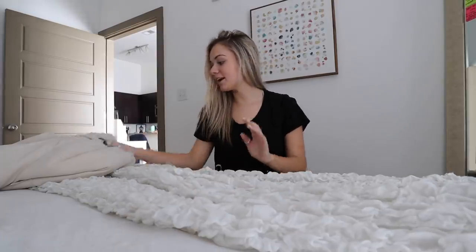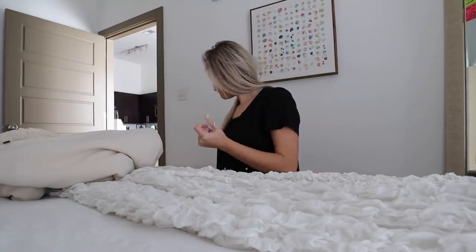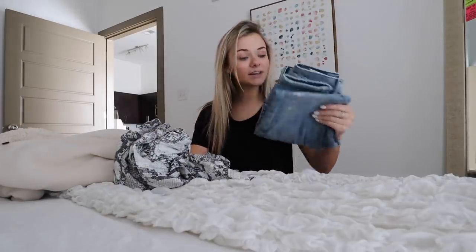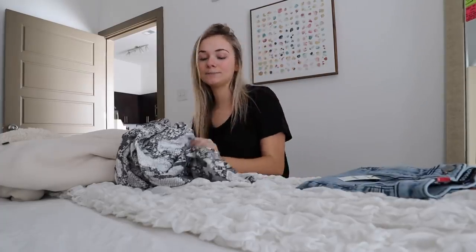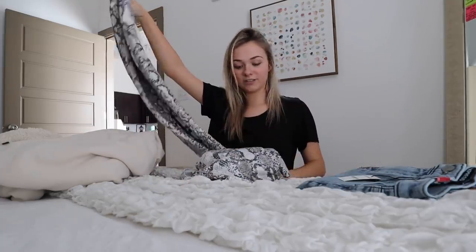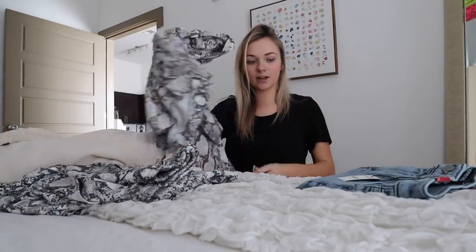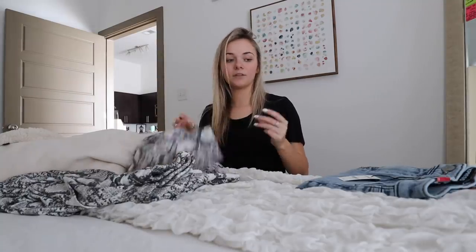To continue with Express, I'm gonna show you guys and try some things on that they sent me. Super excited. I actually wore this to class today, so I showed you guys the shoes and the hoodie. And then I also got these jeans, which are high-waisted — like super high-waisted. I'm really hoping that these fit because me and jeans, it's just kind of hard. And then I also got this set, which I ordered so I could wear separately, probably not together. These joggers are really nice along with this top. Let's try on the jeans and the top!